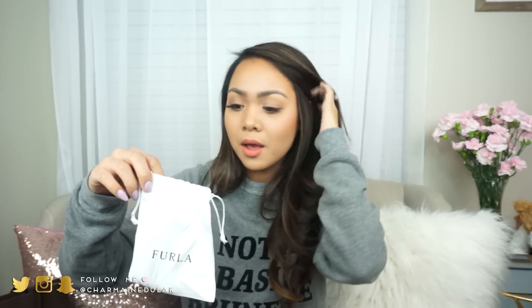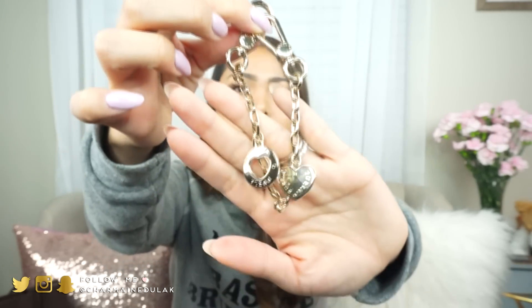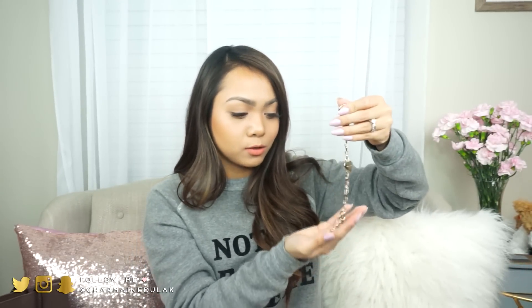The other thing I got from Gilt is this item from the brand Furla. It's a cute little key charm holder. I wanted one to put on my six key holder. It's something nice — if you have something in your bag you don't want to lose, like a wallet, you can clip one end on that and clip the other end to your bag so it's more secure. It's a really light gold chain, super cute, really good quality, and I think it's made in Italy. It has cute little charms and actually reminded me of something from Louis Vuitton. I think this was around $30 or $40.